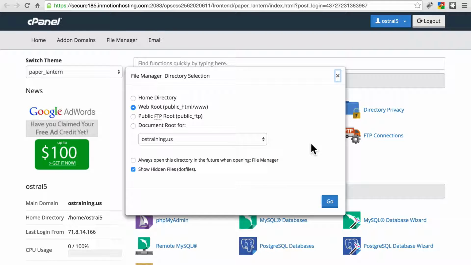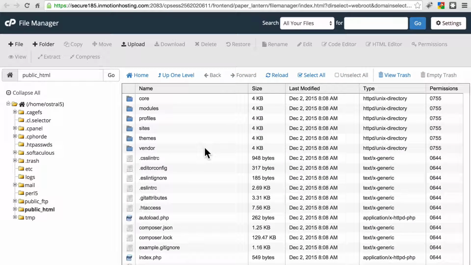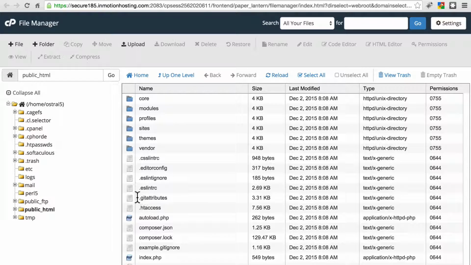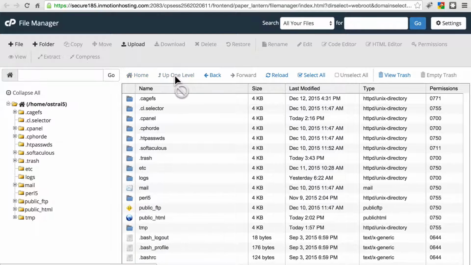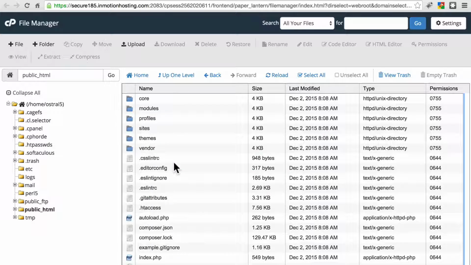We're going to go to web root. Web root is where the files are located that comprise our site. Typically on most servers, the web root folder is called public_html. We can go up one level and we can find some other directories and other files that are on our server and serve various purposes, but our website itself is what is contained in this public_html folder.